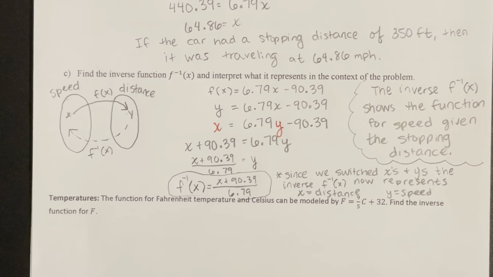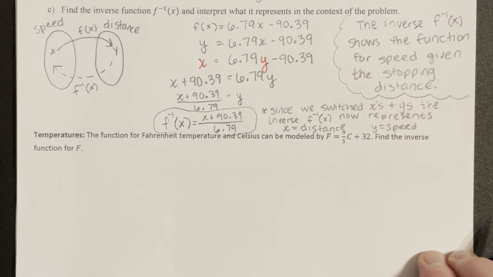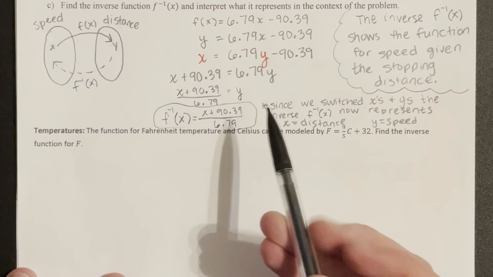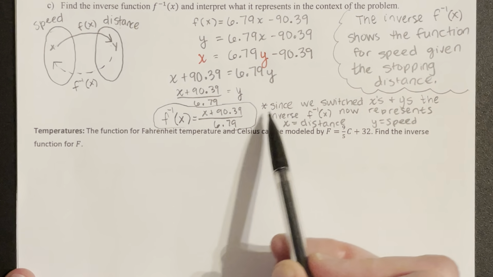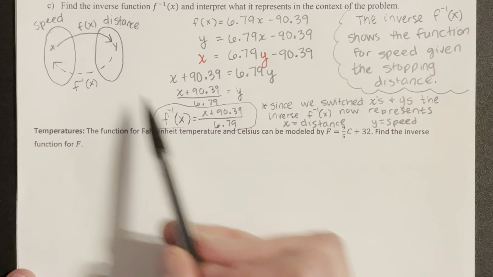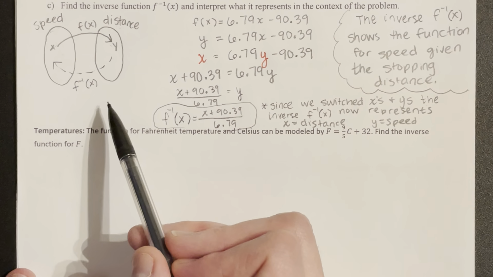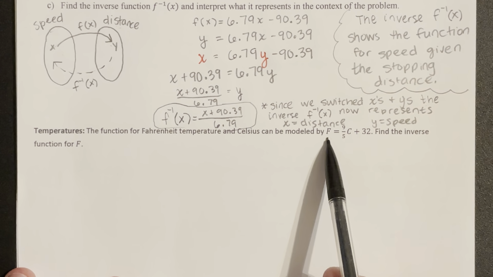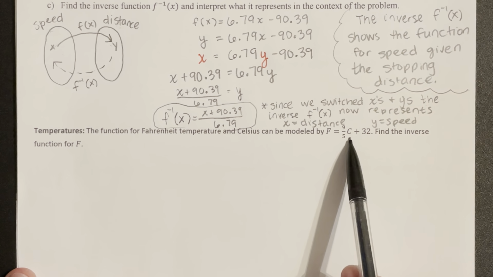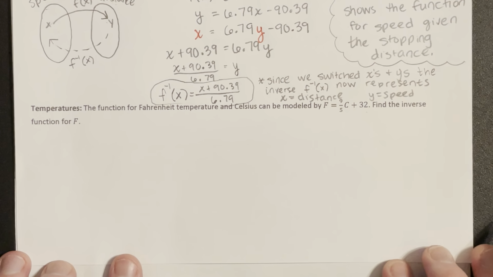So that just helps a little bit in context. We'll do one more, and I'm going to talk about the caution of what happens when you don't have these x's and y's, because the context of x doesn't mean a lot unless I just told you x meant speed or x meant distance. So when we have something with temperature and we're given this common formula for Fahrenheit, Fahrenheit equals 9/5 C plus 32, these C and F mean something to us.